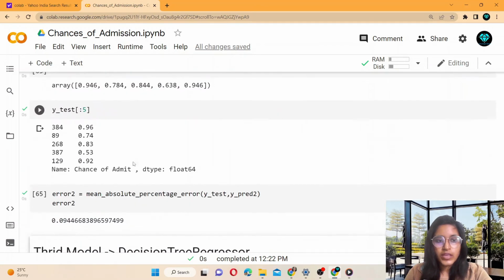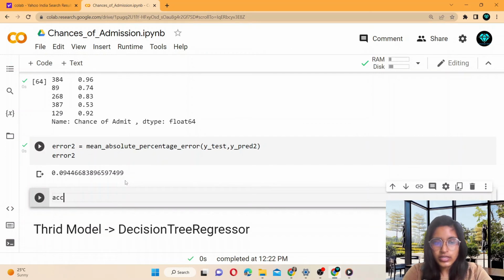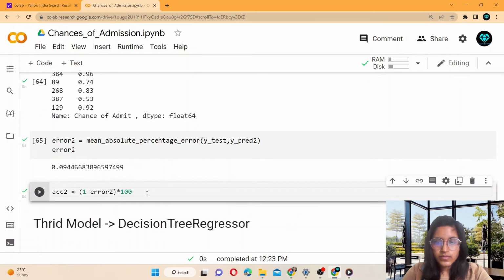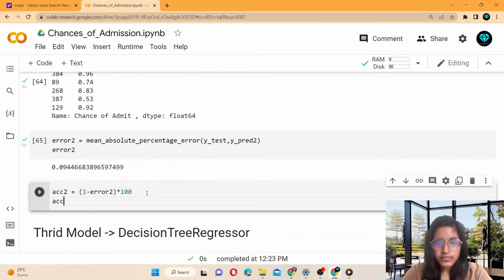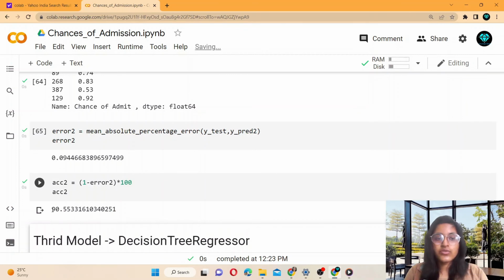For calculating the accuracy, you write accuracy 2 is equal to 1 minus this error 2, into 100. So the accuracy is 90.55.